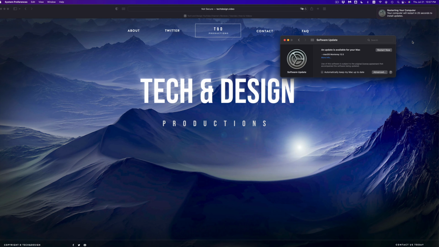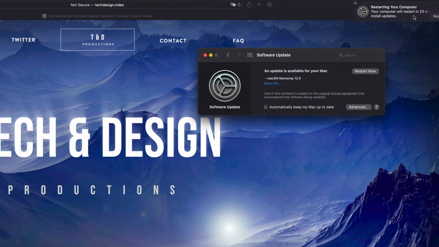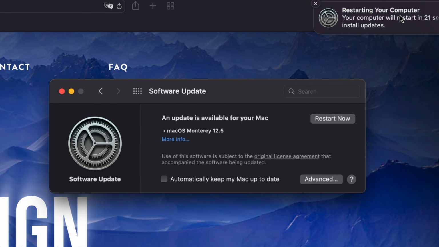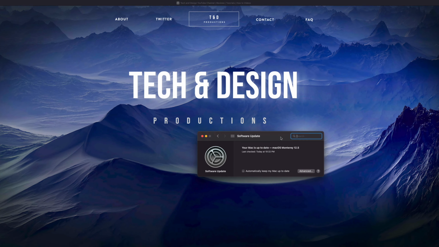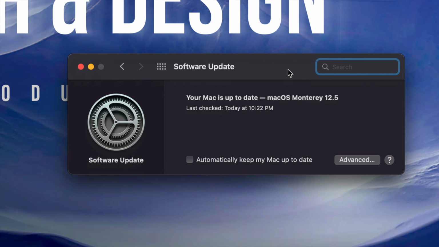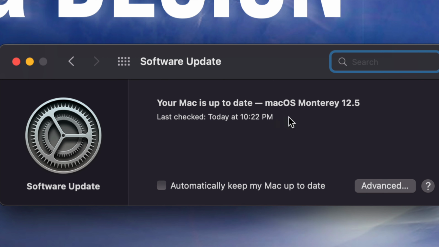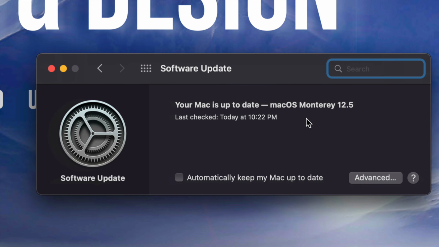So as I mentioned before, you would get this timer, which is all the way up here. It's at 20 seconds, it's just going to restart the Mac. Or I can just press on restart. Now we're going to see a black screen and an Apple logo later on with a loading bar. It's just going to restart and you're going to be all done. Just about 30 minutes or so. Then we're just going to see back into your screen where you can check your software update, and your Mac should say something like this: your Mac is all up to date to the latest macOS.